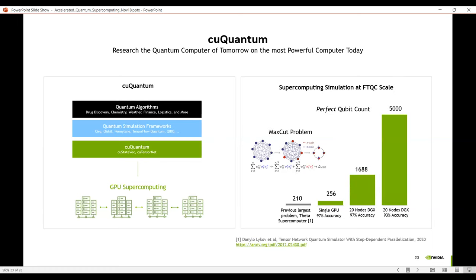Because in day-to-day problems, 50 qubits are not enough to solve them, there is another technique called MPS, which is based on tensor networks. This gives an approximate solution, not the exact solution like a state vector, but it requires less memory because it keeps only the current layer's memory footprint. And that's where we could run higher qubit counts. The results are shown here for up to 5,000 qubits. When we run on up to 20 nodes, we get around 93% accuracy versus the state vector. But up to 5,000 or 10,000 qubits are possible to run using this method, right? And these are supported in CUDA-Quantum.